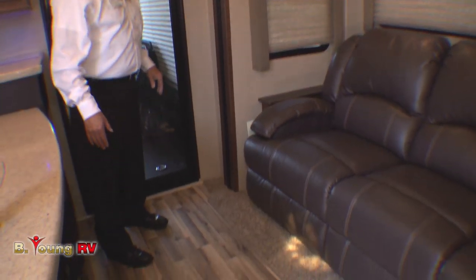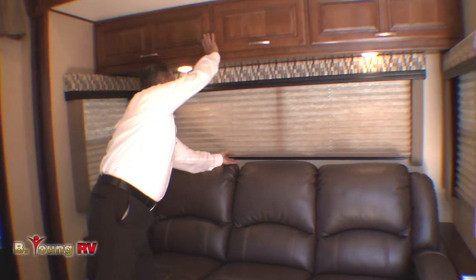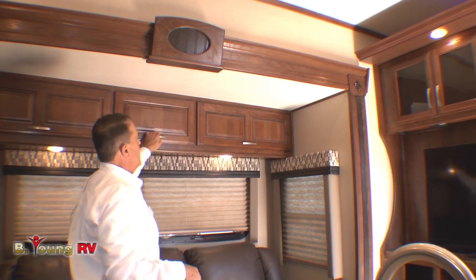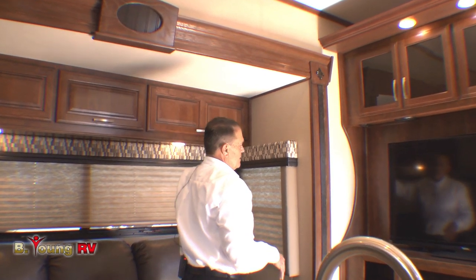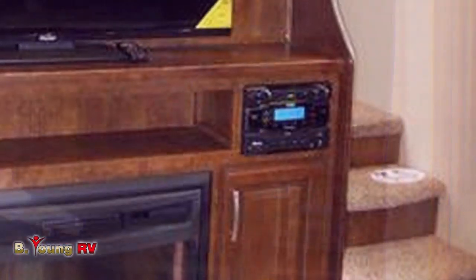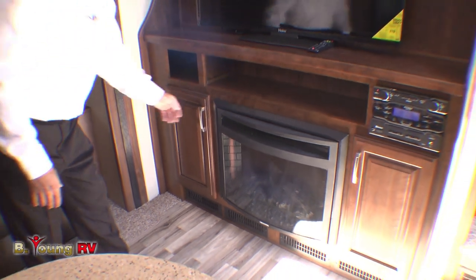What do you think of this floor? Nice, not just like everybody else's. You'll also notice there are no heat ducts in the floor — they come from the front wall here. This is residential-style furniture with recliners. Big picture window in here, safety windows, and look at the height of the slide. You've also got cabinets above here — that's kind of rare. Hidden hinges, solid wood up there. This is a big 46-inch HD LED TV with a Bluetooth stereo system, DVD player, CD player, all in one. Fireplace in here — if I've got electricity and want 5,000 plus BTUs of heat, I can do that. Cabinets here, and notice the furnace ducts.